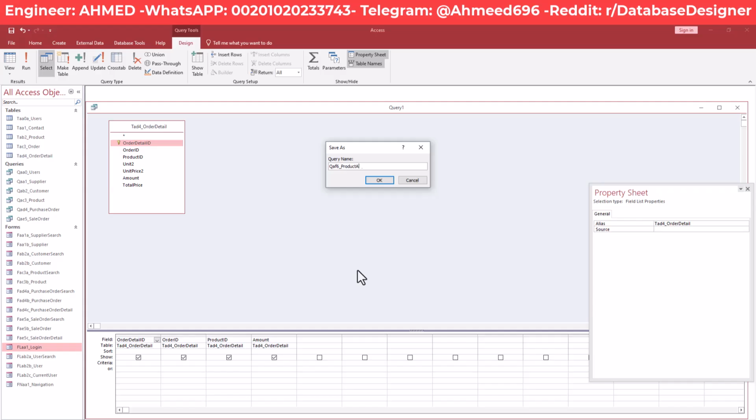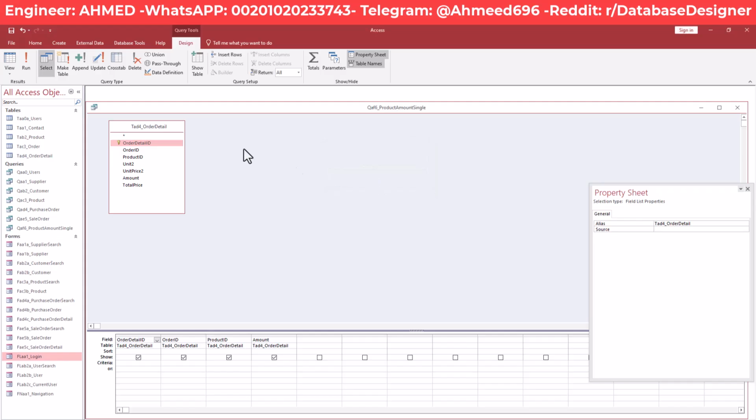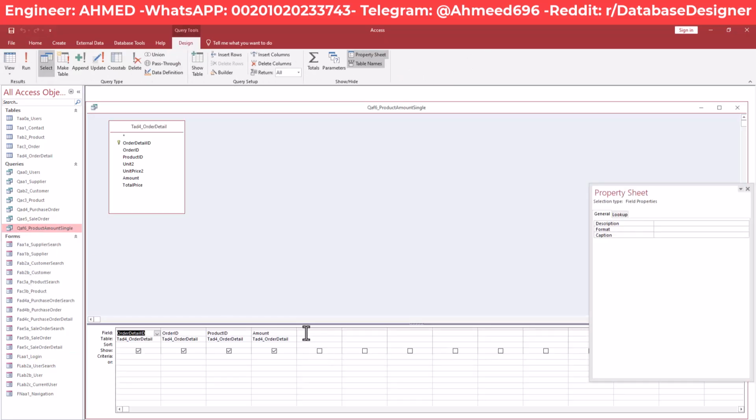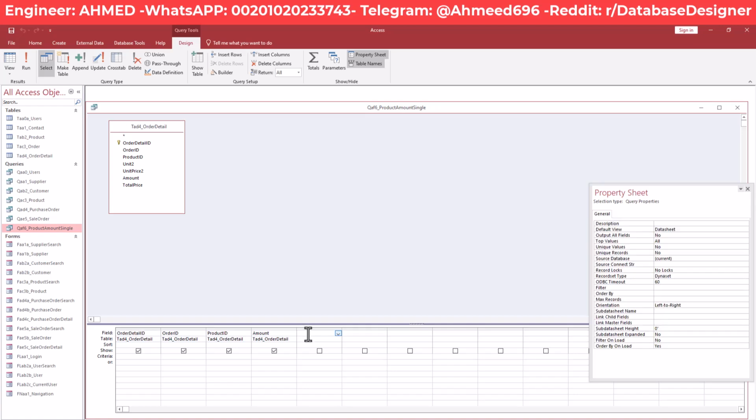Product amount single for each one. Product amount single. So I will close this one, then reopen it. Here I need to add some new fields as a calculated field.